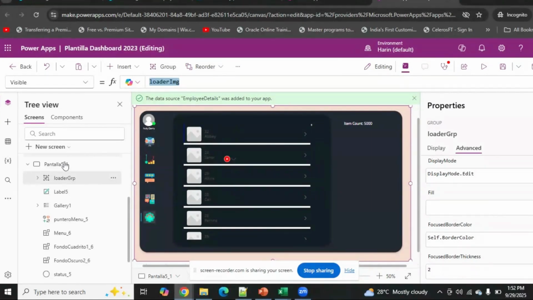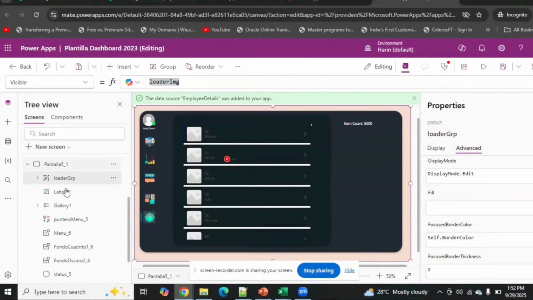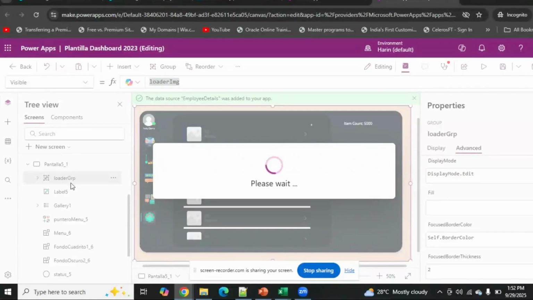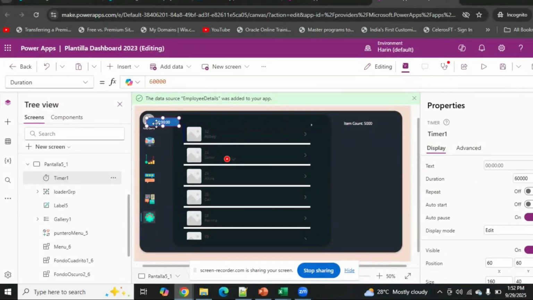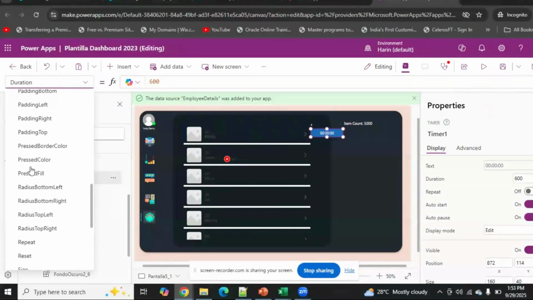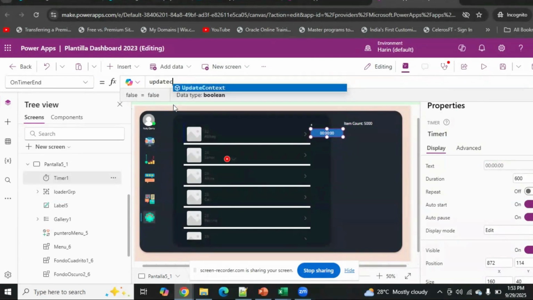Okay, so what we generally do, I insert one timer control. This is our traditional approach that I'm just showing you. I will just run it for 600 milliseconds, with auto start, and as soon as the timer ends, we were turning this off.